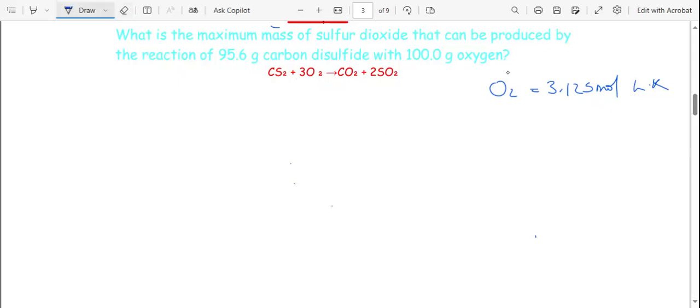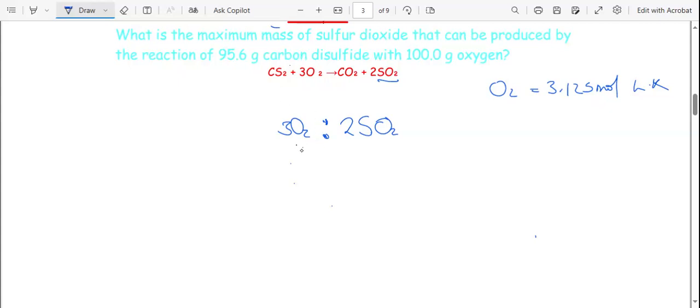So now we have found that this is our limiting reagent. So we'll ratio it with what they have asked us. Have you seen we have oxygen in the ratio of O2 to sulfur dioxide, like that. So these are the ratios that we have. So what do we do then? We'll bring what we call mole ratios. We want to find the mass of this one, so we just need to find the moles of sulfur dioxide, then we'll be able to find its mass, because they're asking for the maximum mass.